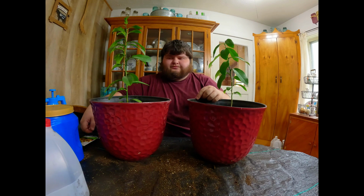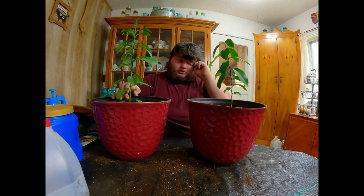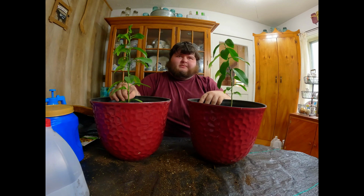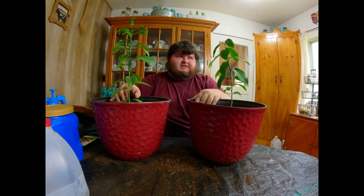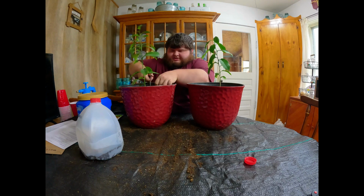Now I'm going to cut this up, trim it up a little bit, some of these bottom leaves, and I think I'm going to put a little bit more soil in it and fertilize them. I'm not going to do that today. I'll probably do that whenever we take them out, and I know it's not going to stun them or anything outside. But let me get the scissors real quick. Now I'm just going to trim these up here.